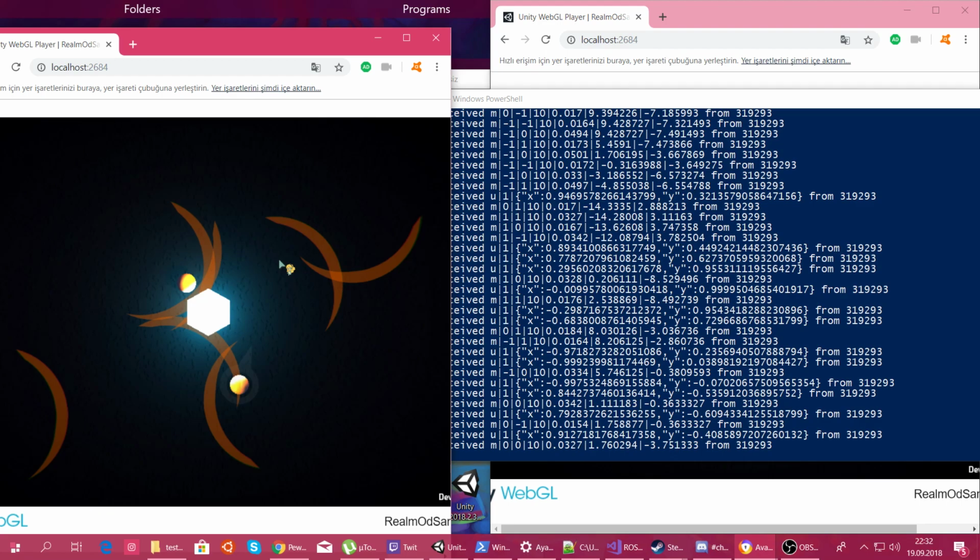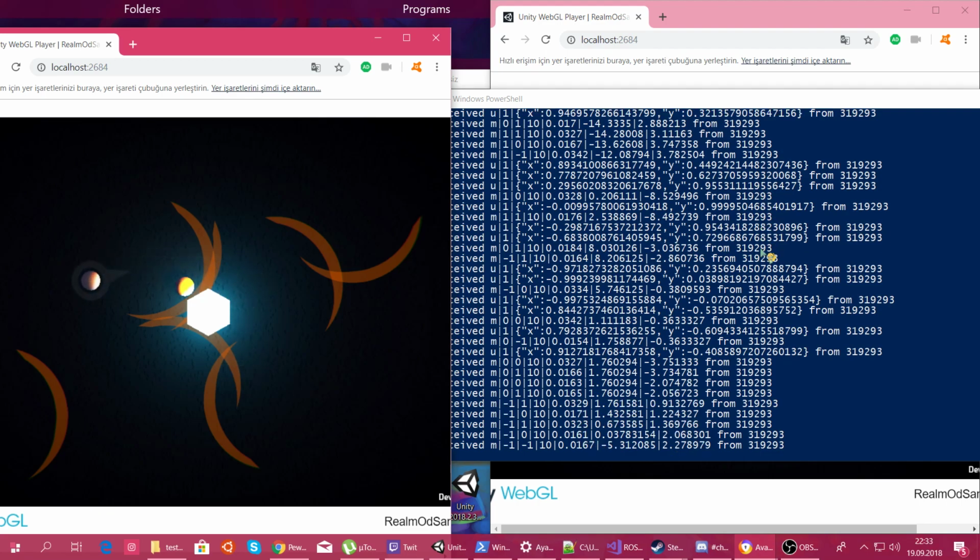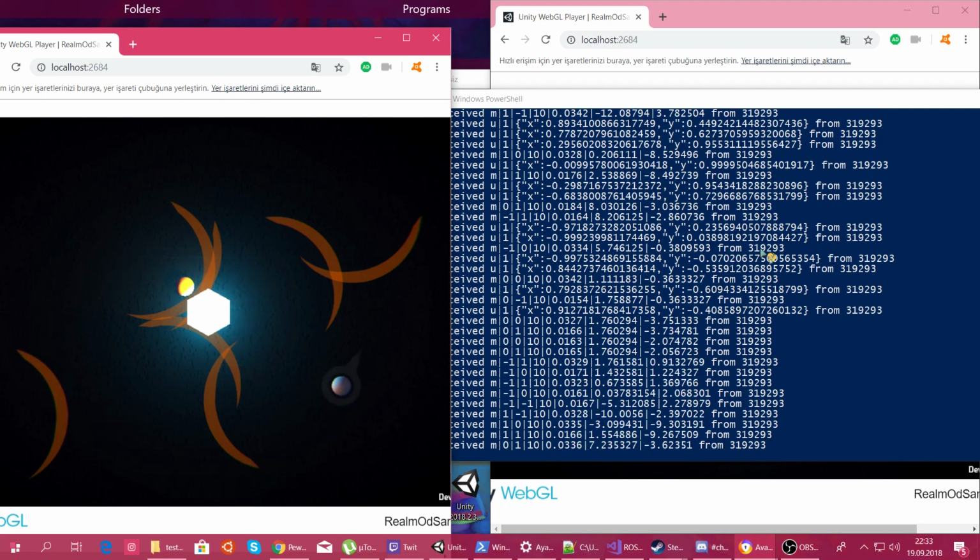For example, you're sending a position X, Y, and Z, right? You send it. It takes some time for it to go to the server, and from the server to the other users. In that time, you may move.